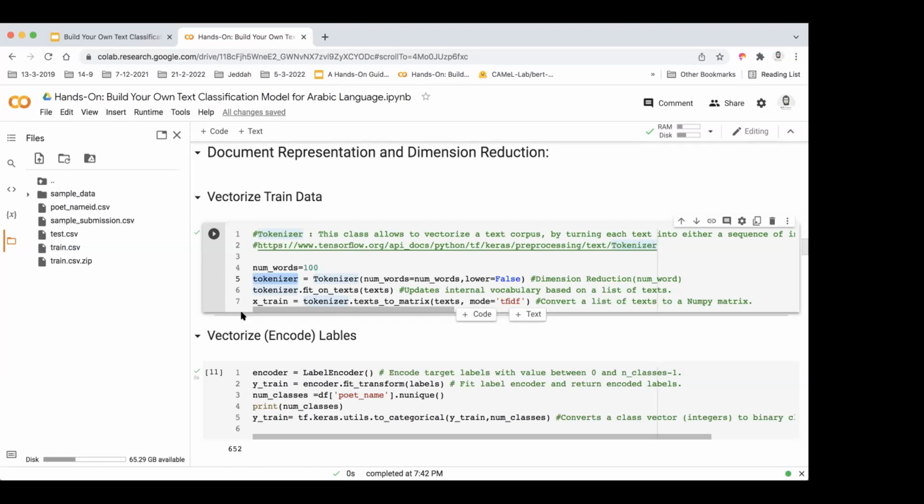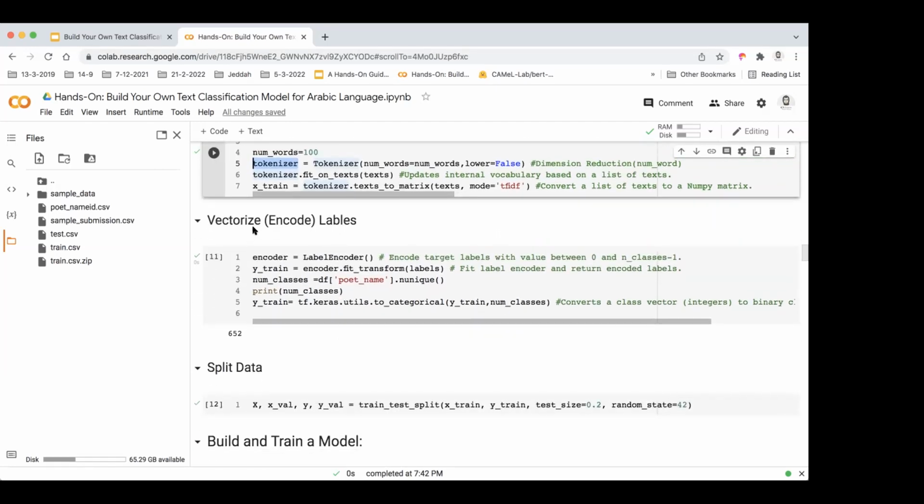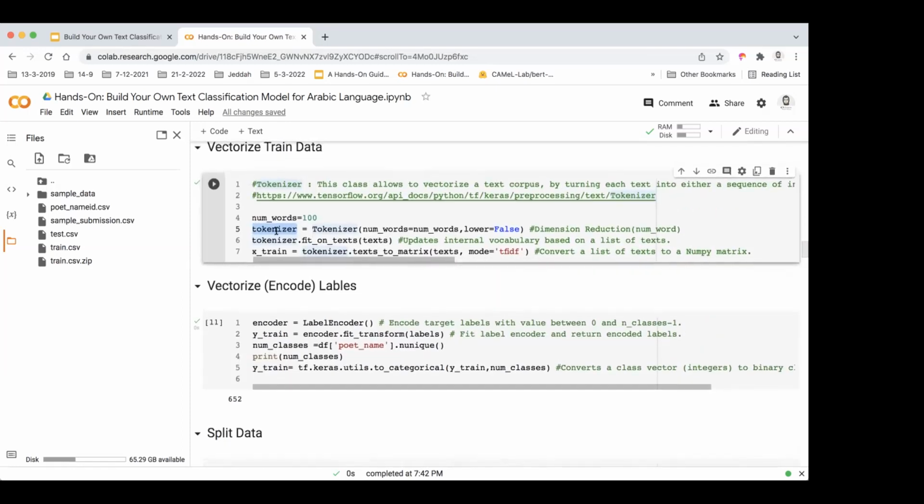Maybe the session time is not enough for training. Okay. Now the training set is ready and represented as a matrix, or vectors, or numbers.